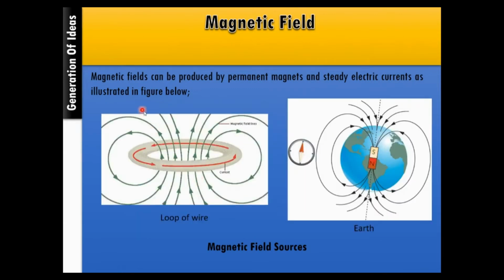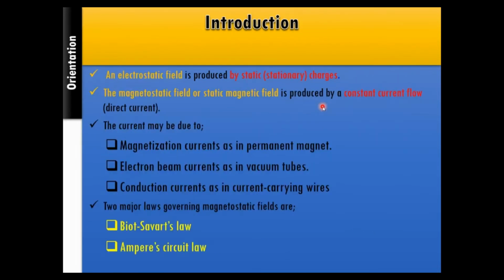Besides that, you can also bend your wire in the form of a loop. This will be the direction of the magnetic field surrounding your loop of wire. And actually our earth itself is also a magnet, right? When you use a compass, you will see that the compass points in the south and north pole directions. This is how we determine the directions. So our earth itself is also a magnet.